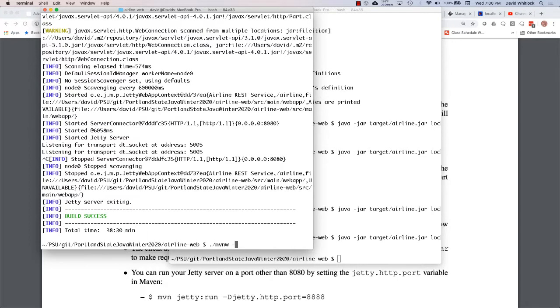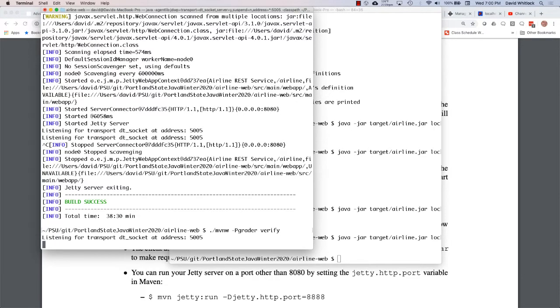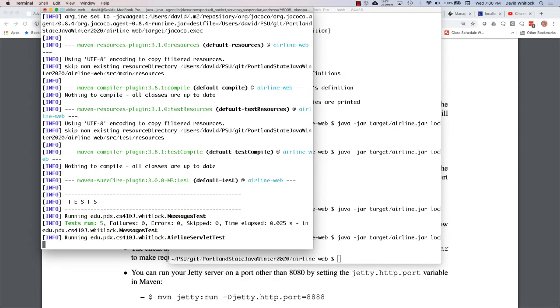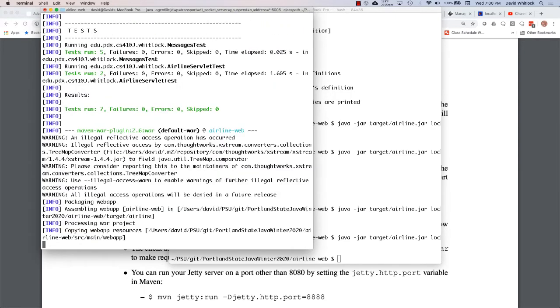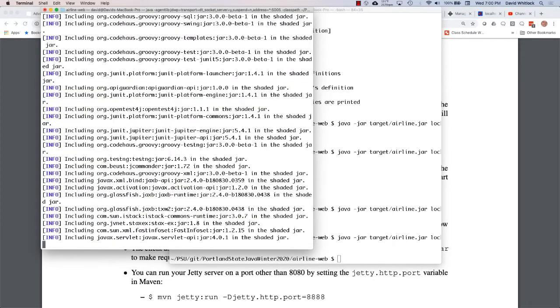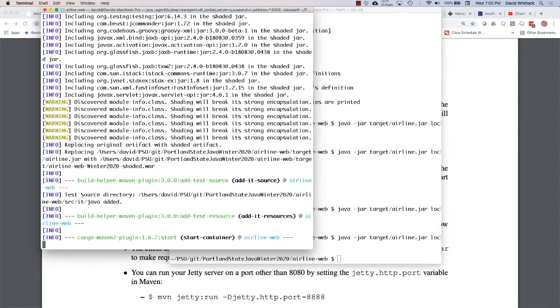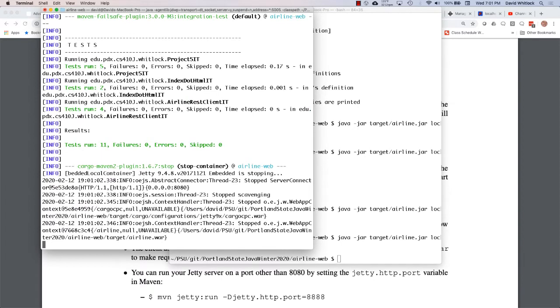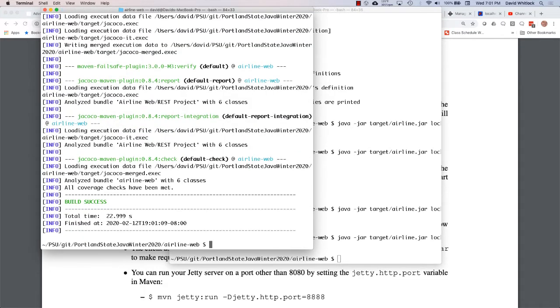So if you run with -p verify, it will run the unit tests, it'll run the integration tests, and then it will measure the code coverage. And for Project 5, there's the same code coverage requirements, the 60% or whatever it is, which might be more of a challenge because there'll be more code for you to write. It runs the integration tests. And it said, great, all code coverage checks have been met.